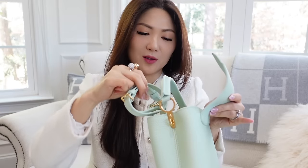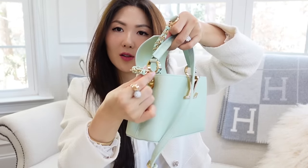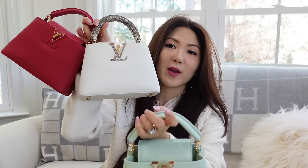It comes with a beautiful chain that you can clip on the side. I see you guys commenting, 'Karis, you have many bags competing with each other, that's why you didn't wear it.' That is not true because when I buy something, I make sure I wear them. If I don't, years later I'll let them go to another home. I brought the two that I wear the most from my Capucines collection. The white one is just easy peasy, goes with everything.